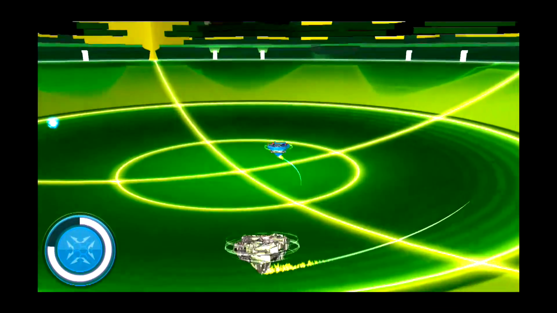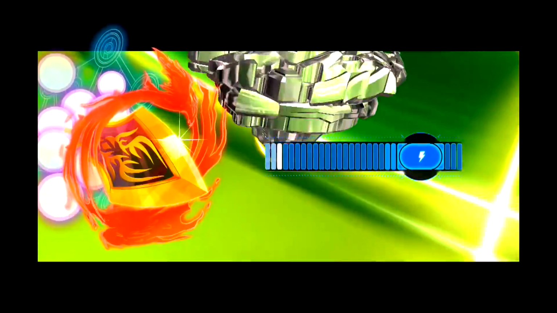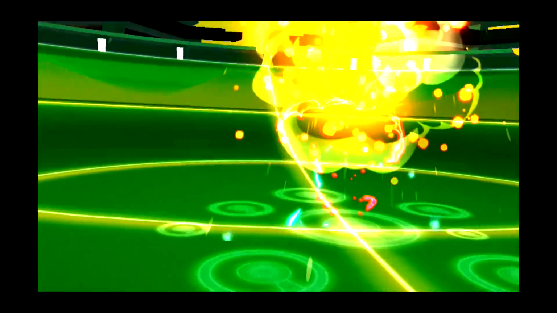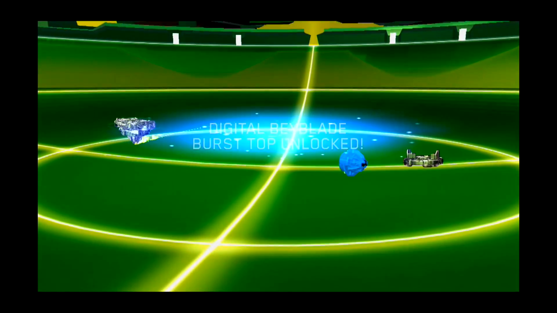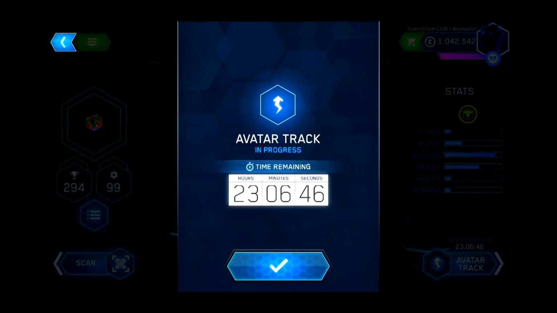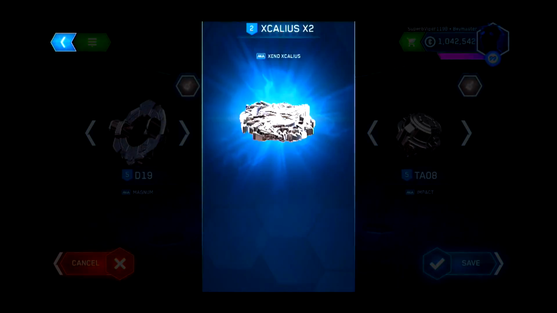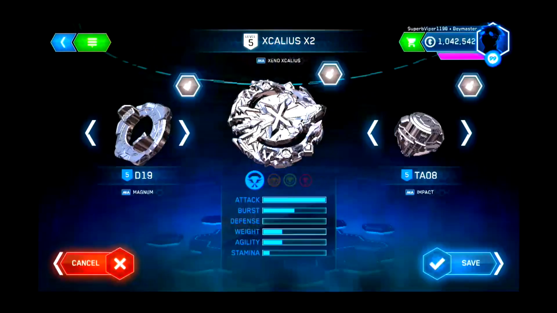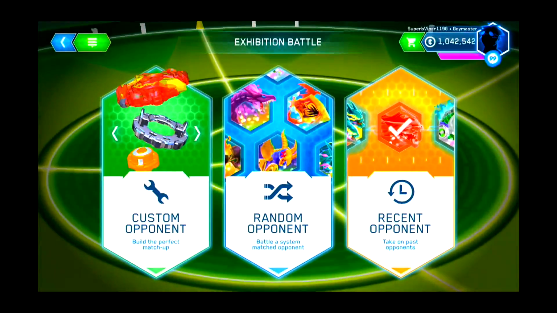For this skin, awesome, discovered by Cyprus, this is an Excalius X2 silver skin, or platinum skin, more silver, I guess you would say, or yeah, platinum. Regardless, nice skin. But no, I just love this. I moved that by accident. Well, might as well do it. So, Excalius X2, just to show it off. Yeah, there's still one more red that's left. I like it. Exhibition battle, random opponent.